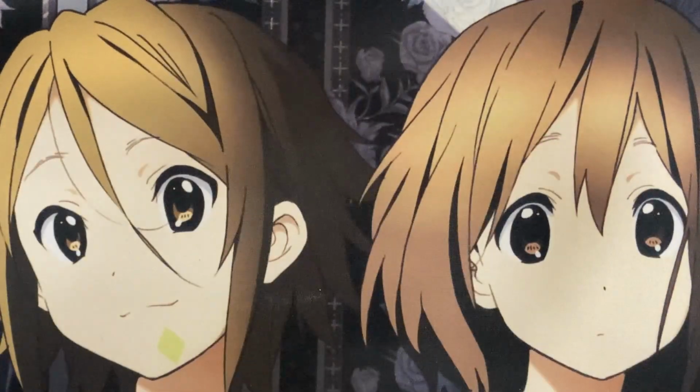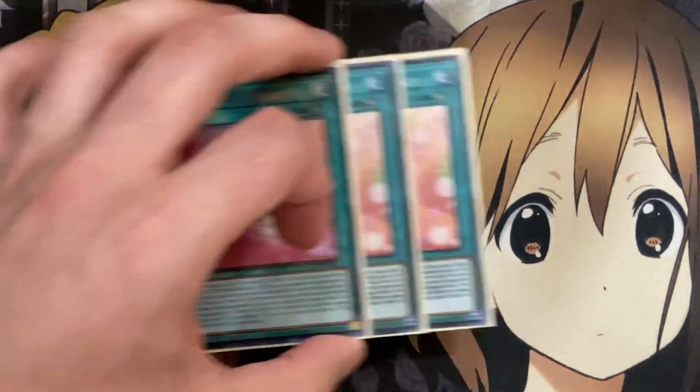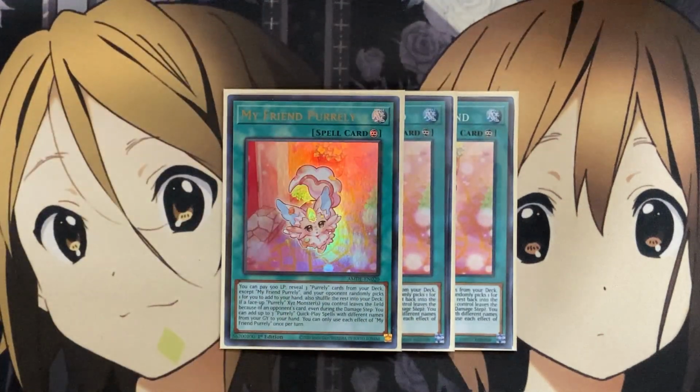Since that is it for the main deck monsters, we'll now move on to the spells, which take up a big number of the spell count in the deck. We are running 3 copies of My Friend Purrely. It is a continuous spell. You can pay 500 life points, reveal 3 Purrely cards from your deck, except My Friend Purrely, and your opponent randomly picks 1 for you to add to your hand, and shuffle the rest into your deck. If a face-up Purrely Xyz monster you control leaves the field because of an opponent's card, even during the damage step, you can add up to 3 Purrely quick-play spells with different names from your graveyard to your hand. You can only use each effect of My Friend Purrely once per turn.